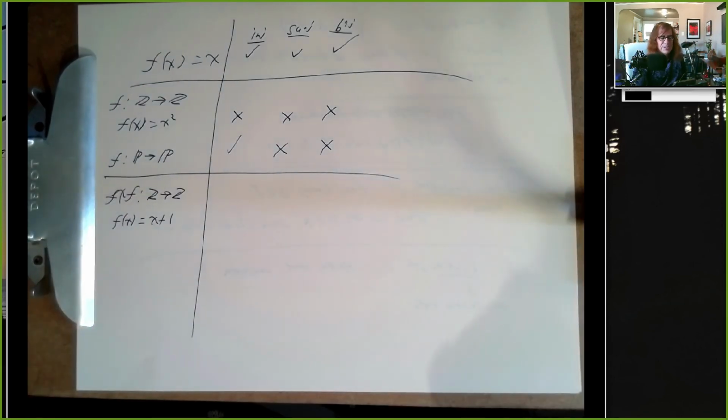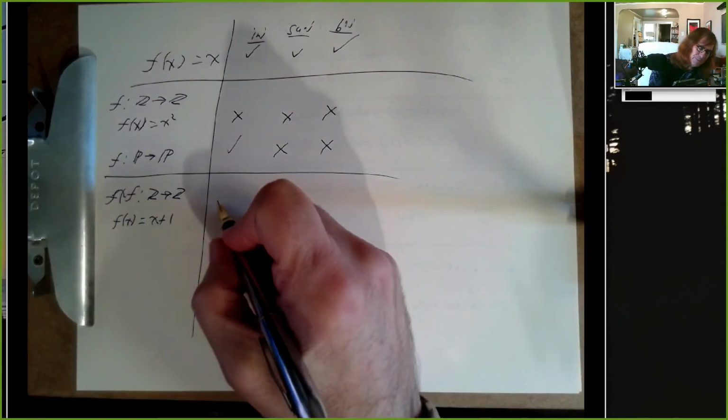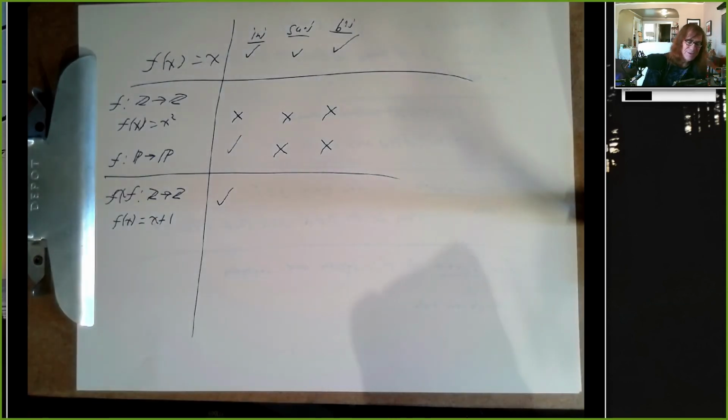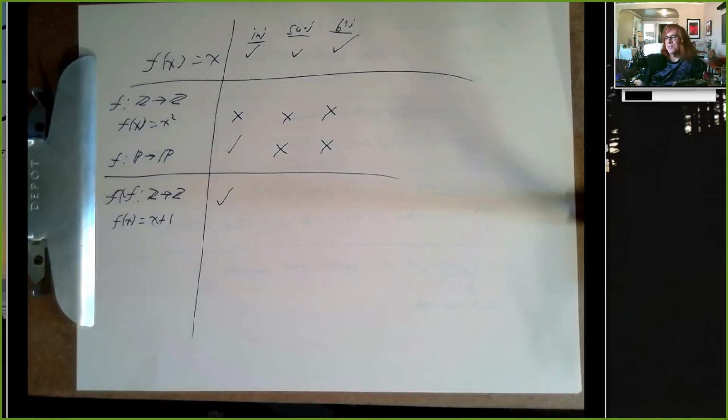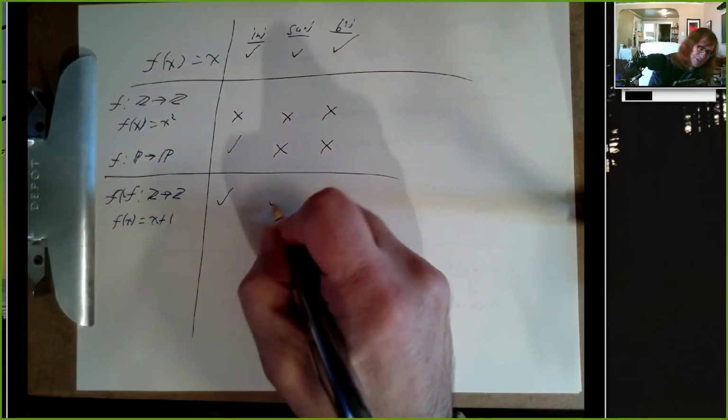If f goes from the integers to the integers and f of x is the function x plus 1, that is also injective. The only time x1 plus 1 and x2 plus 1 are the same is if x1 and x2 are the same. Right? So just write down some points and start seeing where f takes those points. It takes different points to different values. So that's injective. And any number that we can think of in Z is mapped to by this function. 17, well, that's going to be f of 16. Negative 5, that's going to be f of negative 6. So it's surjective and it's bijective.